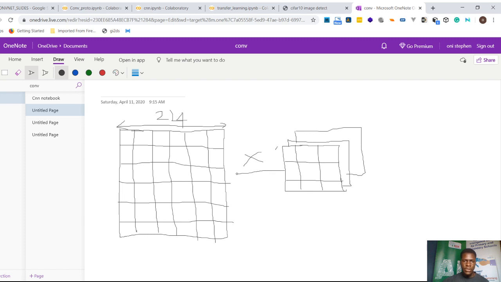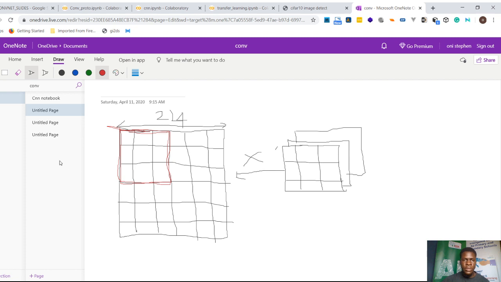So this first filter convolves with this image here. So this is how it is for this first filter. The filter size is 3 by 3, so we first take a 3 by 3 layer here. Now what this is doing is something we call matrix multiplication.